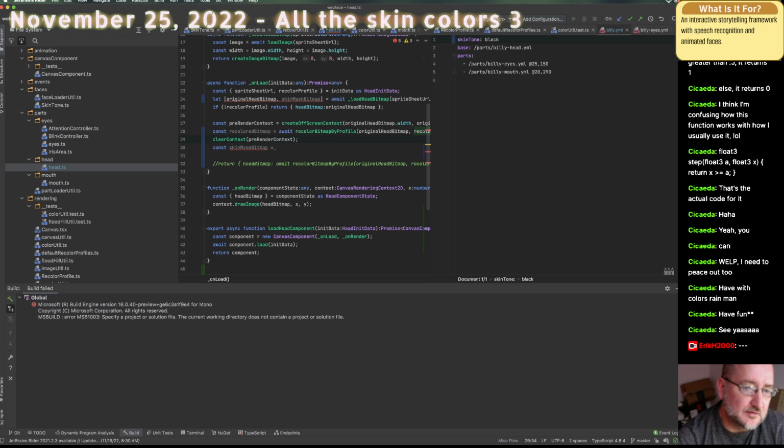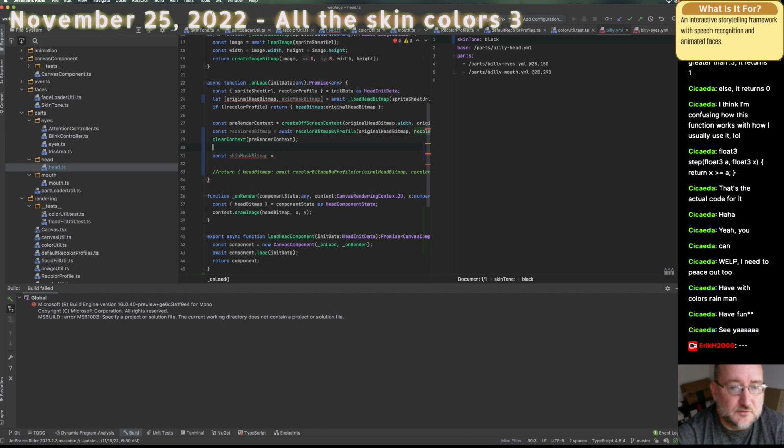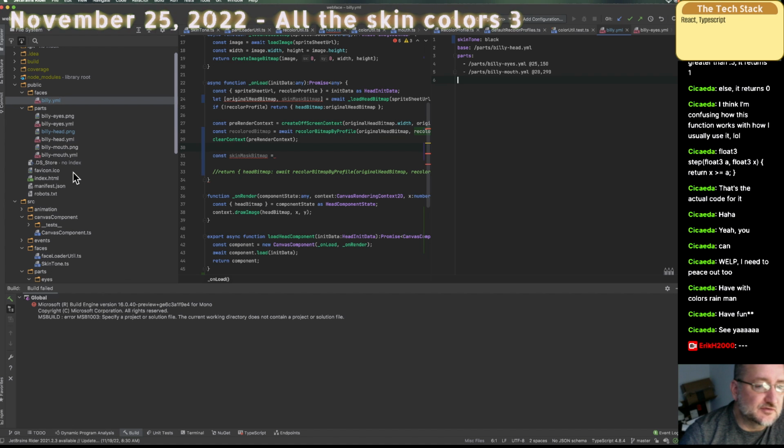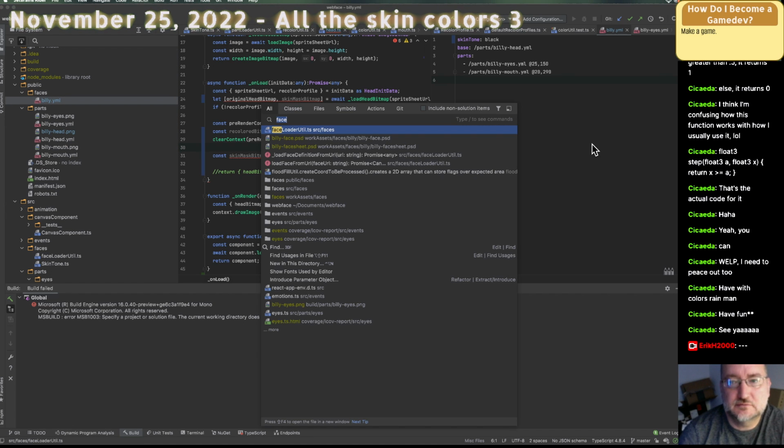Okay, and then I will split. Look at some other similar code so I don't have to think as hard. Over here I'll put as a reference my existing code for eyes.